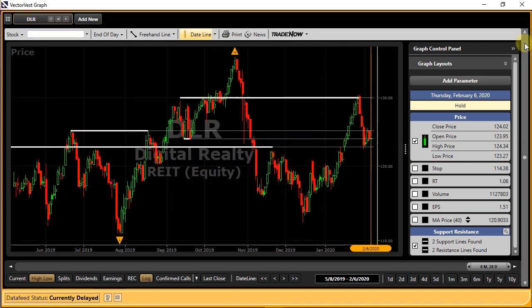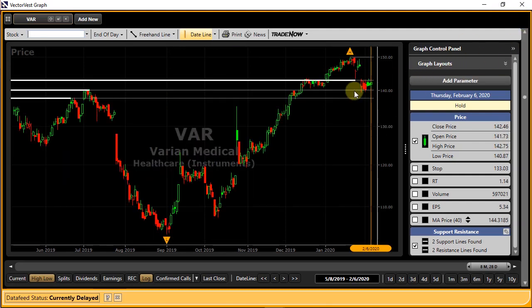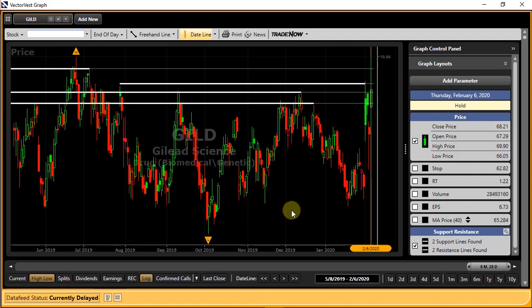It's these congestion areas here where I like to stay away from. When you have support and resistance lines on the chart that are so close together, it doesn't make for a clear or easy decision. You're too close to resistance to take the trade. You got too many support levels that are surrounding the current market price. Give yourself at least a 2-to-1 ratio, profit objective to initial stop loss, and I think you'll be in good shape.